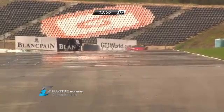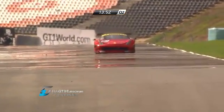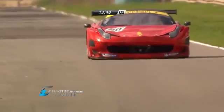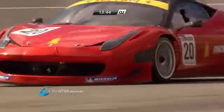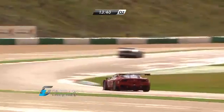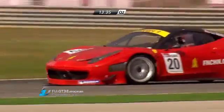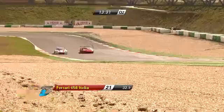This is the MTech Motorsport team car that Matt Griffin is in, whereas it was the AF Corsa car that Castellacci, or whatever you call him, was in. Yeah, so there's two Ferrari teams competing with each other as well as competing with the rest of the field. Look at the bodywork, you almost think there's deflection. That, of course, is the car that Paul Rees was driving, that Luca Pirri has now suffered severe front-end damage, and I think a plastic surgeon could have done a better job on the nose of that car.